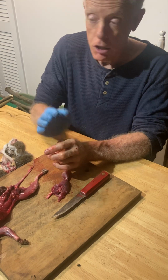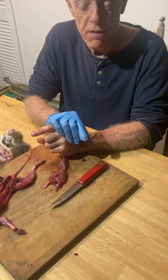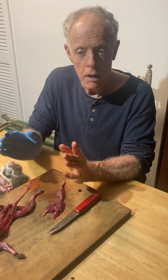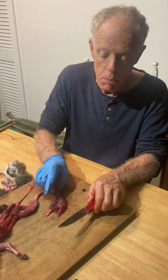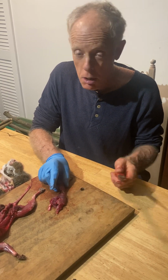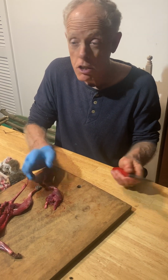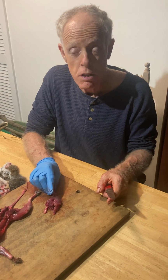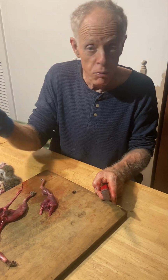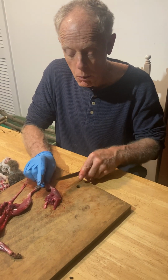Once I jump in my truck, I would be pulled on the side of the road for about 45 seconds, take it home, butcher it up, and I have free meat. It was illegal to pick up the deer. You used to be able to get the deer; they don't allow you to do that anymore. So it's up to you if you want to pick up deer. Maybe in your state you can do it. In this state, I can legally harvest 10 deer a year, so I don't even have to worry about picking up roadkill. Although if one gets hit on the road out front here, you're darn right I'm gonna pick it up. I've gotten two that way.